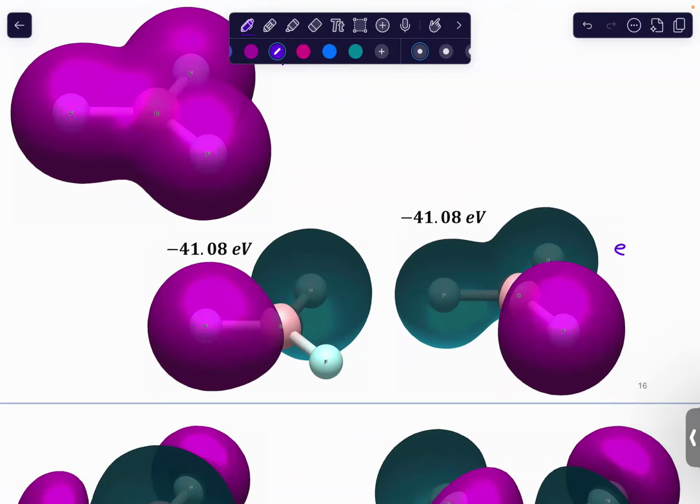Oh, did I write down what this one is? I'm going to guess the one on the left is double prime and the one on the right is just single prime. Well, they're going to have to be part of the same E. They have to be the same E, I guess, if we're looking down that.